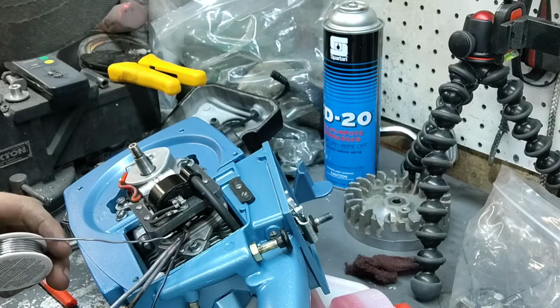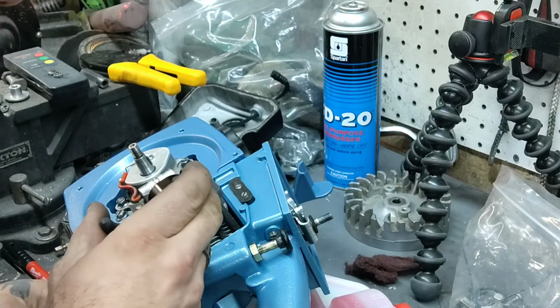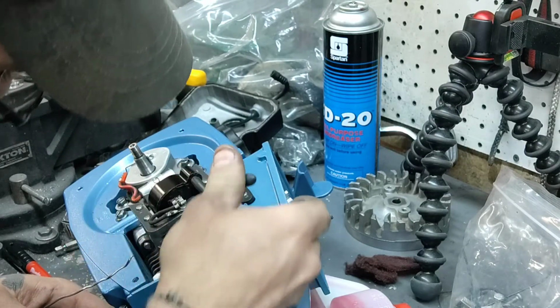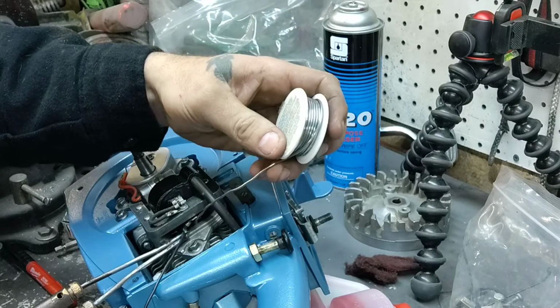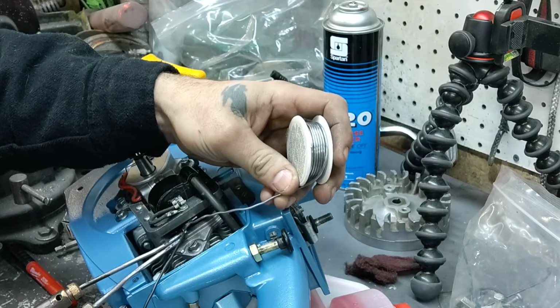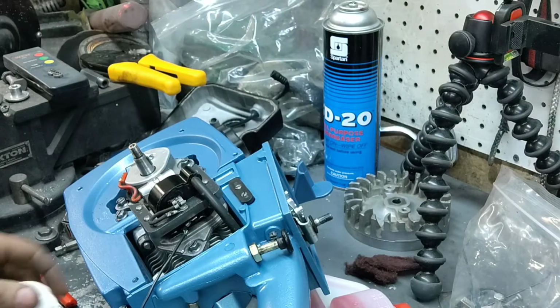And heat up them wires to get our solder in there, which I'm already having issues. Let's see if we can get a, I wish I had my little needle nose. Getting squished together there. Alright, let's try this again. I want to get this in there, heat up those wires, and then melt your solder right in. Might take a little bit to warm up, but it will, if your wires stay together.